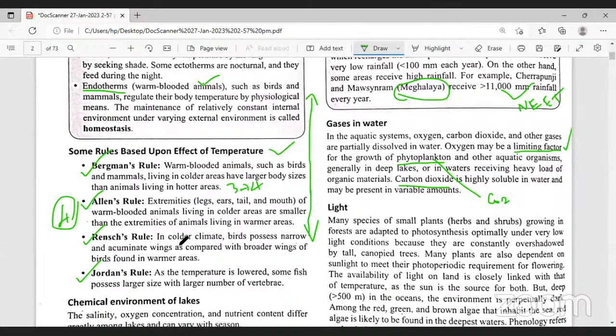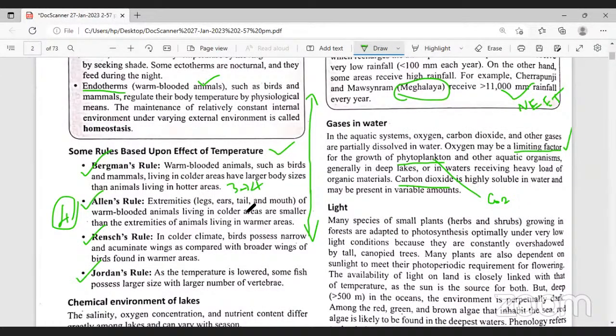This is also one of the statements, one of the rules. Suppose it is the opposite, what happens? They will not survive. That is very, very important. Take an example: the cold-blooded animals have less fat, one inch of it, and what happens now? They will not survive. It will lead to death.